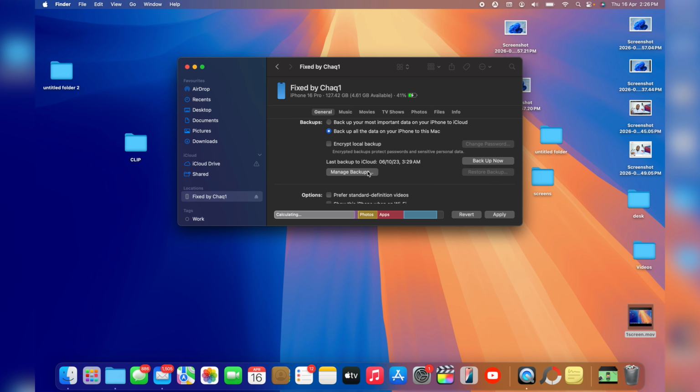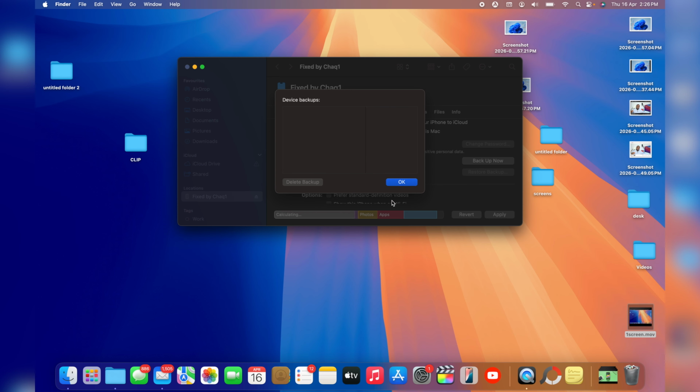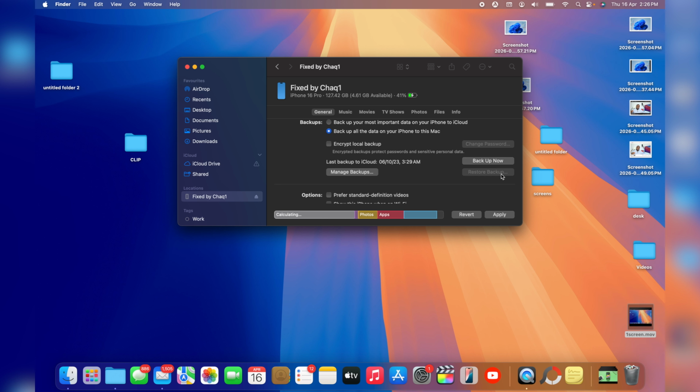You can even tap on Manage Backups to see all the backups that you've done. Simply tap on Restore, and the restoration process will start immediately in no time. You'll see a progress bar on your iPhone device starting, and once it's complete, it's going to restart and take your iPhone all the way to the home screen, and all your preferred information and settings will be organized as it was before doing the backup.